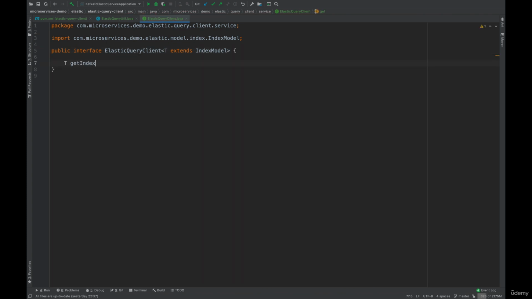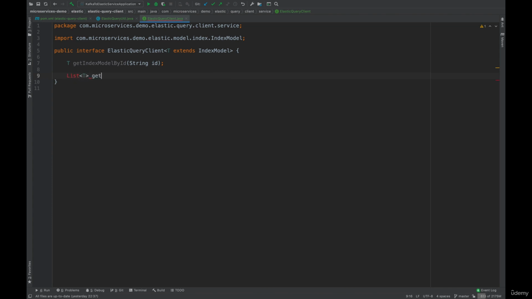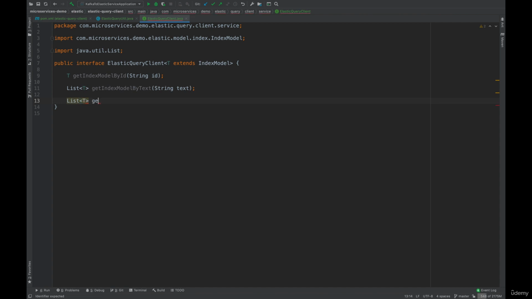Get index model by ID, get index model by text, and get all index model. As you see, for the return type, I use the generic type T for all of the three methods here.